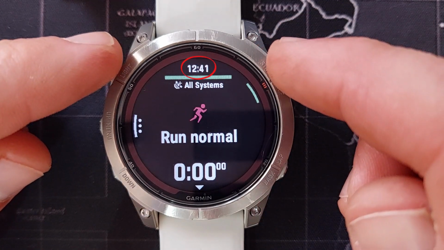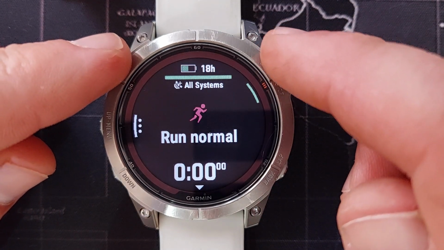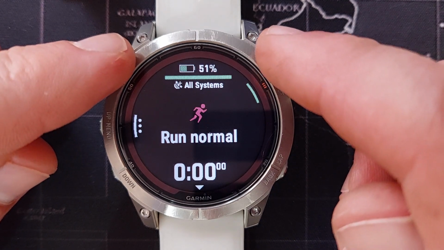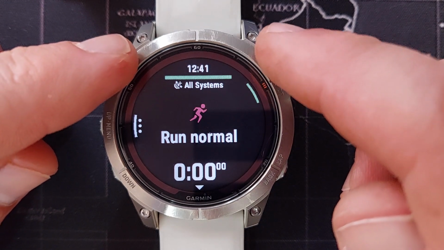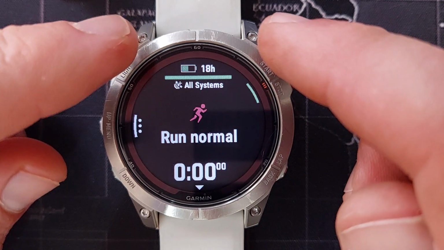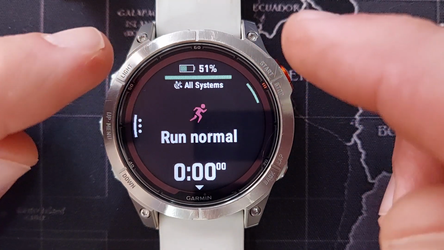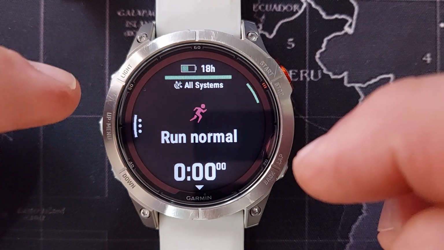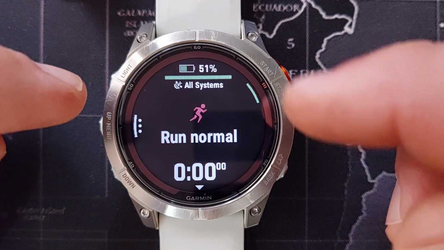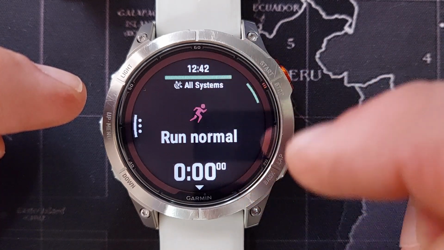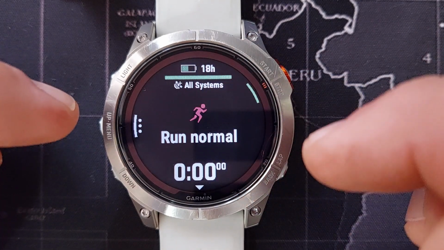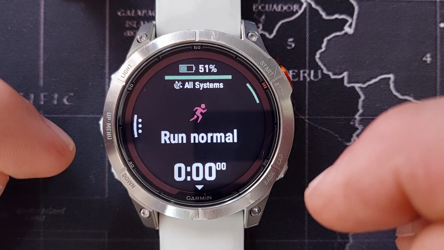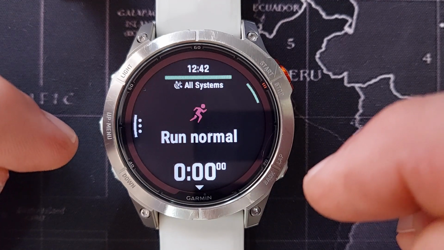On the top there, you will see scrolling through and flashing will be some time and battery information. It will first give you the time of day, then it will give you the charge left on your battery, and then that 18 hours will tell you how long you can do this activity for continuously on the battery charge you have at the moment, and also the settings for that activity at this stage.